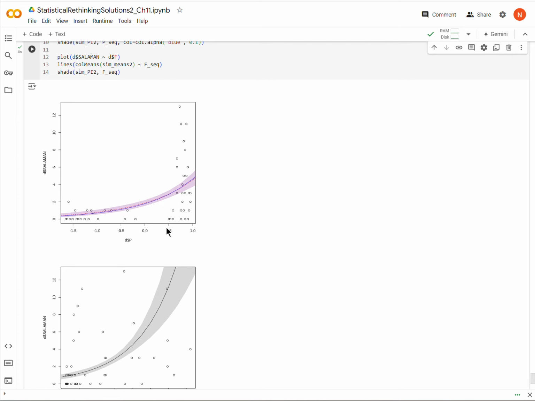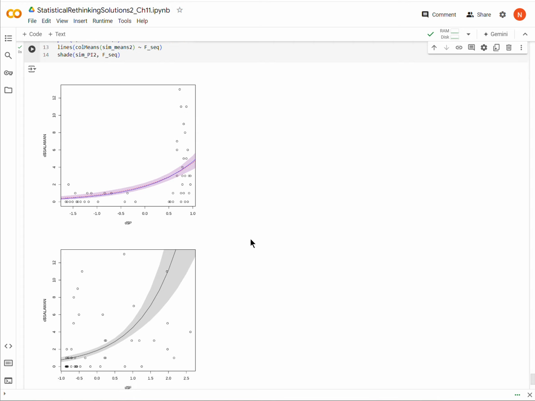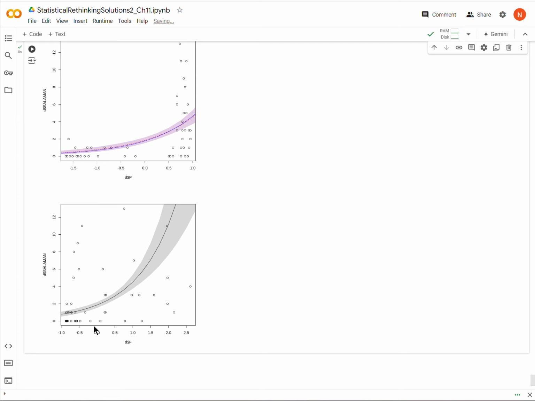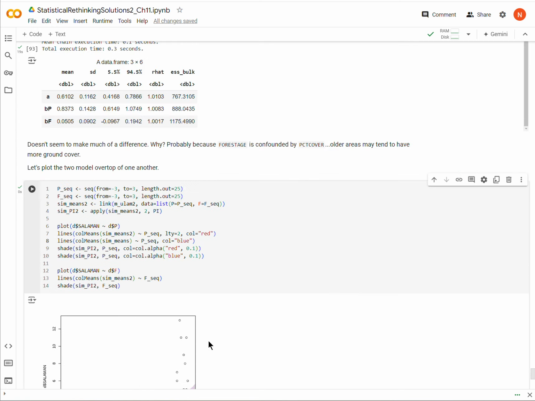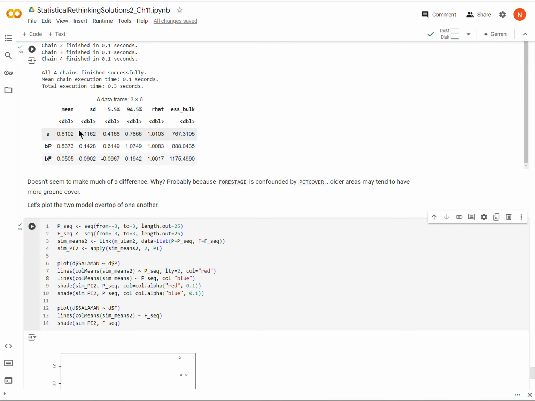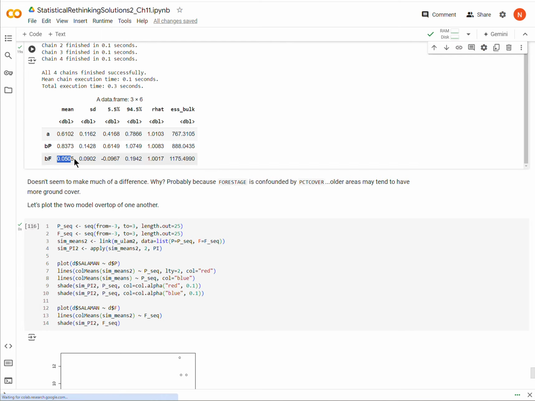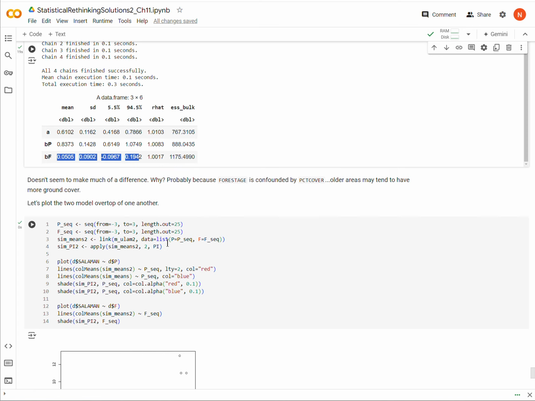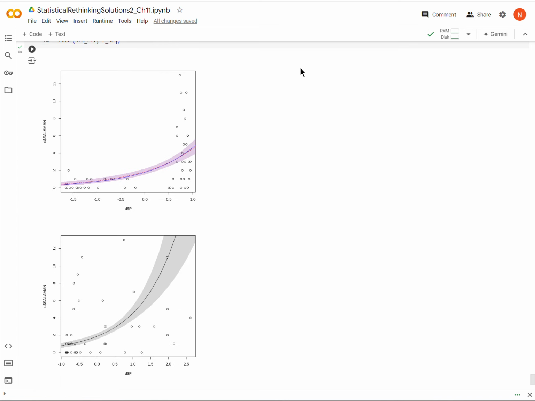Let's just focus on the top one here. This is predictions across values of P, percent cover, and the two models are basically right on top of each other. So adding this additional variable did not do much, as we might have expected. Now, if we look at the predictions based on different values of F, this model seems to be doing just a horrible job. But it kind of makes sense that it's doing a horrible job because it does not seem that F is really all that important in our model in the first place. So, okay, we will call that good.